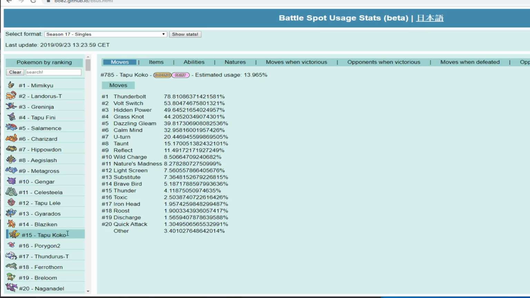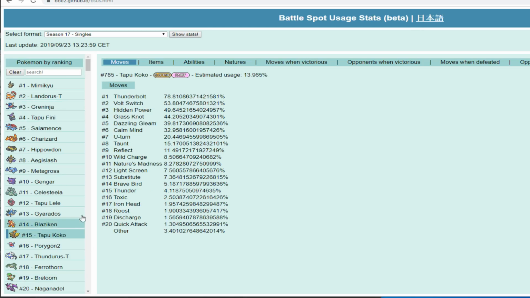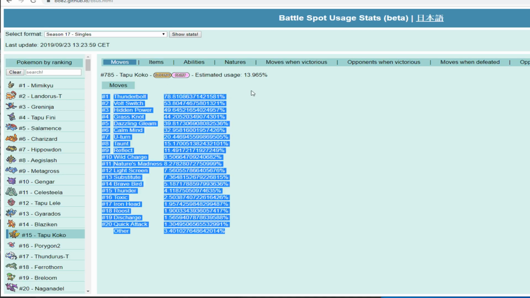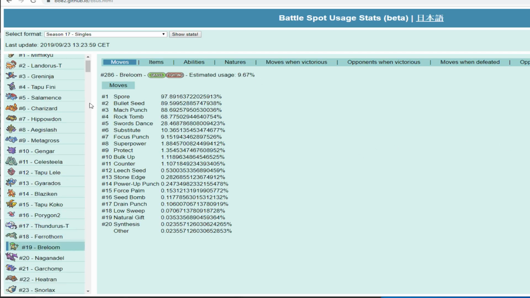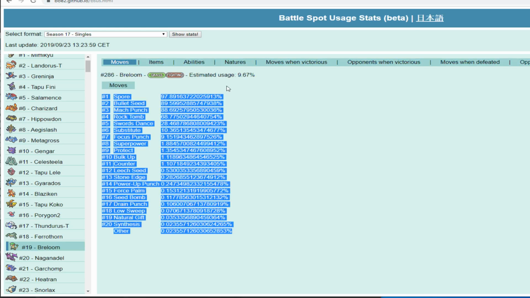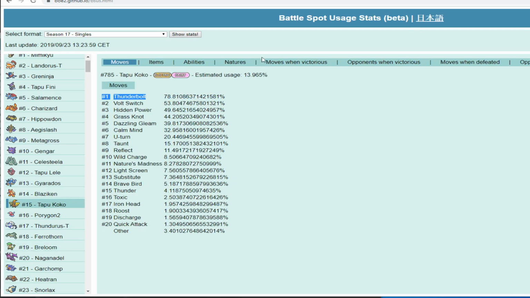Tapu Koko is one of the two best Electric types. What it has going for it is its very fast speed. It's an Electric type that outspeeds Greninja, and it has a strong Thunderbolt. Electric Terrain can be very useful versus certain Pokemon, so you can stop Breloom from putting stuff to sleep, and just Volt Switch or U-turn out versus Breloom.